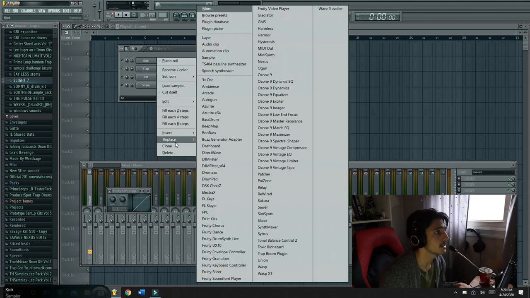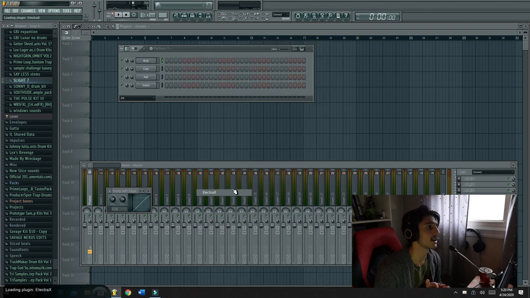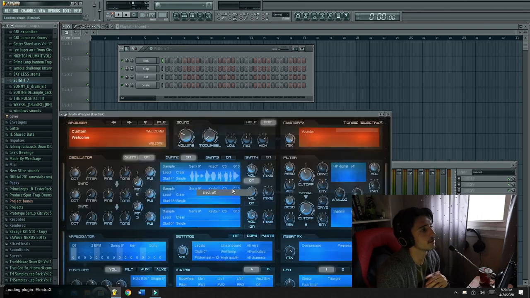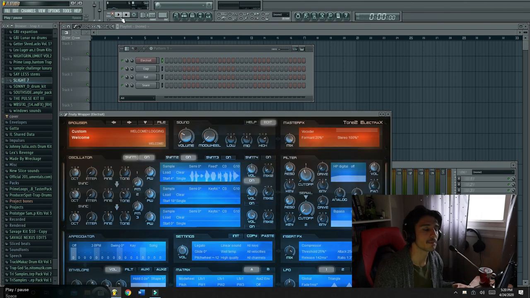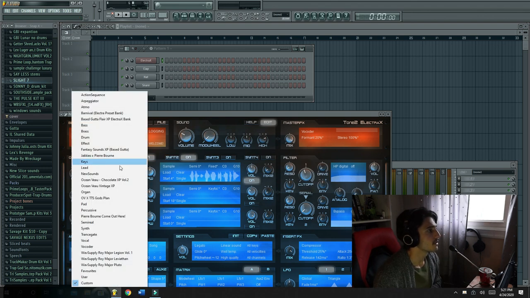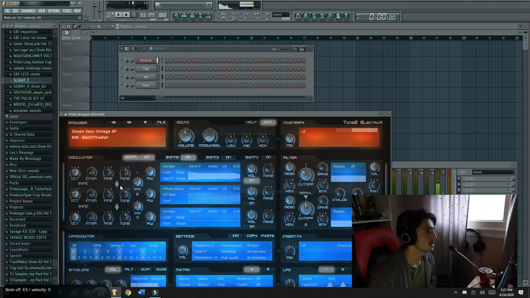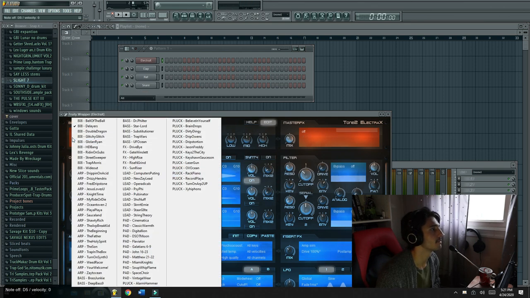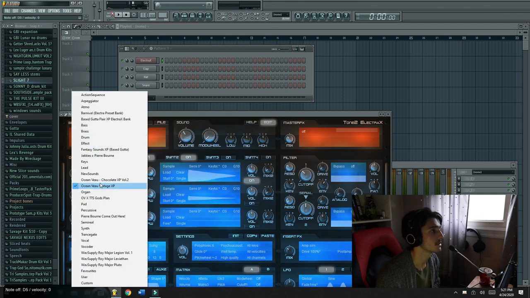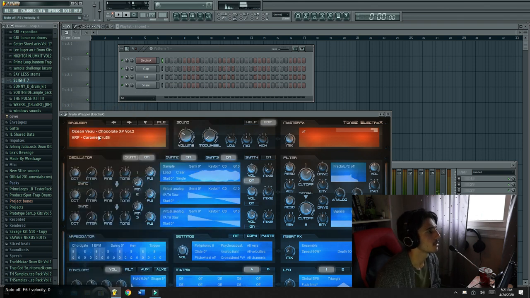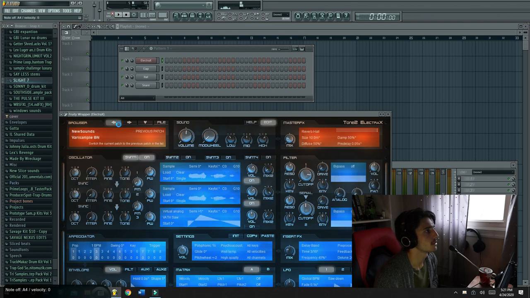So let's go to the kick, let's replace it, let's go to handy dandy Electrax. Let's get this going, man. I want a slow BPM. I want something that's gonna be like a slow bounce, something that's gonna really turn me up, but not rip me apart with some high energy tempo. Slow is a little easier to work with too. Got Ocean View Vintage. Maybe not that. Ocean View is awesome, but not the Vintage right now. What the hell? Oh no, oops, I'm pressing the wrong thing. Okay.